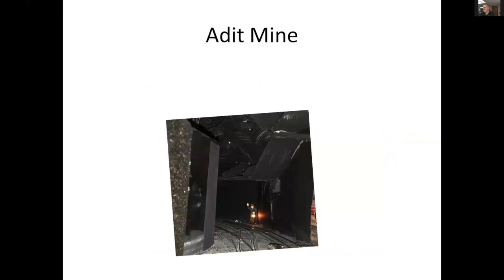I have another little bitty mine hidden in one of my helixes. There was a storage track here that I wasn't using for anything. Decided that if I put ore cars back in there, it'd be a great place to stash a couple extra that I could pull out at an operating session as needed. That's the hidden track, and the ore cars sit back there. When that switch is thrown, the man with the lantern, that lantern lights up so you can see where you're going to go get your ore cars.